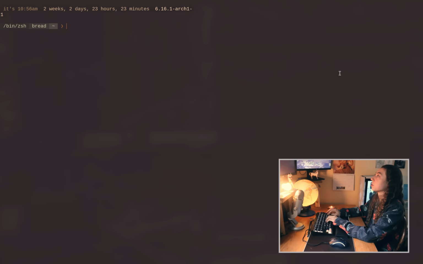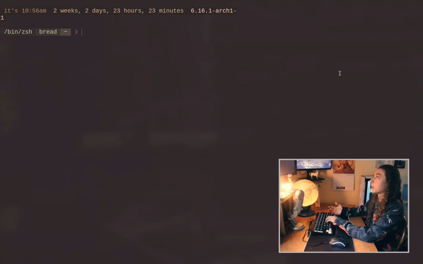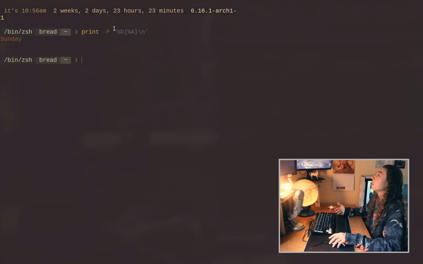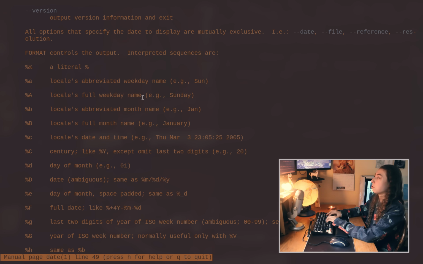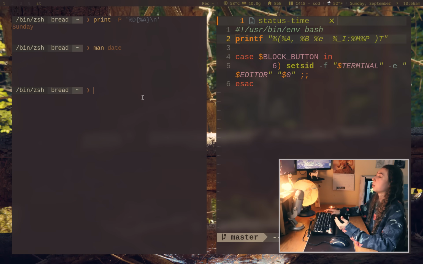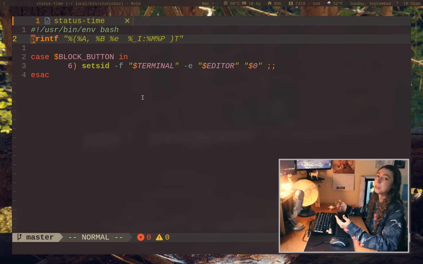But I should mention this is also possible to do in ZSH with ZSH's built-in print command, print -P flag there, and I believe the syntax is going to be a %D, open brace, and then just give the normal date formatting. So I could do like percent A and then close that out and do a newline there and then close that out. I believe this is the right syntax. Okay, yeah, so that's today's Sunday. There we go. So yeah, that's kind of cool that it works like that. And of course the formatting for the actual date stuff there is going to be the same as the formatting in the date command, to my testing at least. So that's kind of cool that that exists, but yeah, no real practical use case other than that it's saving you maybe a millisecond by not calling the external process of the coreutils date command. But I don't know, cool that it exists.